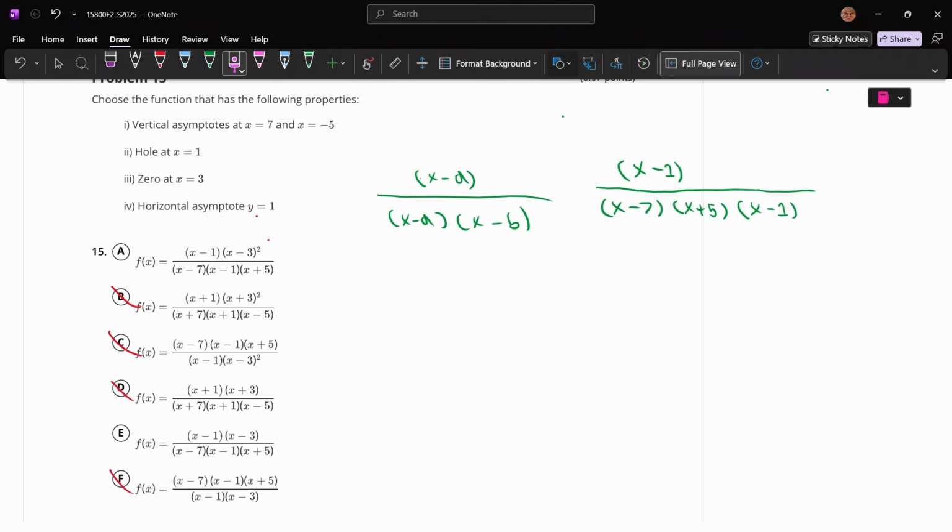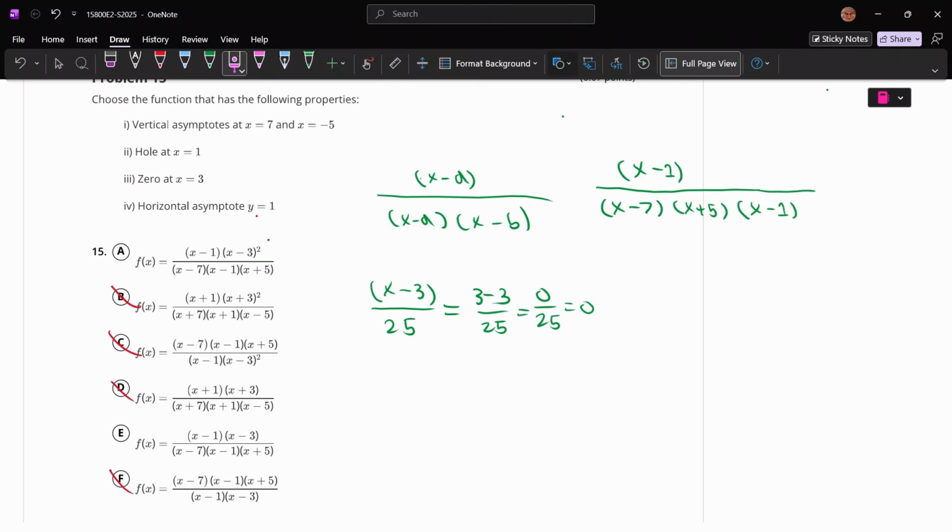You're going to have a zero whenever you have a zero term, not a divide by zero term, but one of these terms, except it's only in the numerator. Because if it's only in the numerator, when you plug in that x value, let's just say in this case, a hole at x is equal to 3. So let's have a hypothetical here. We have 25 or something, and then x minus 3. If we plug in 3 here, we're going to end up with a 0 because you're going to end up with 3 minus 3 over 25, which is 0 divided by 25, which is 0. This is okay because we're not dividing by 0.